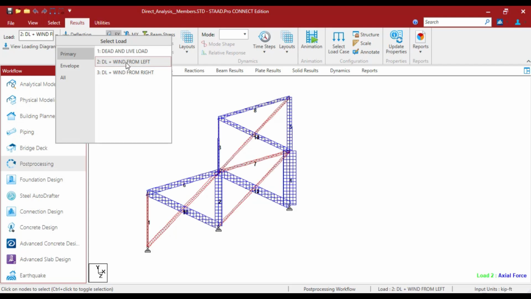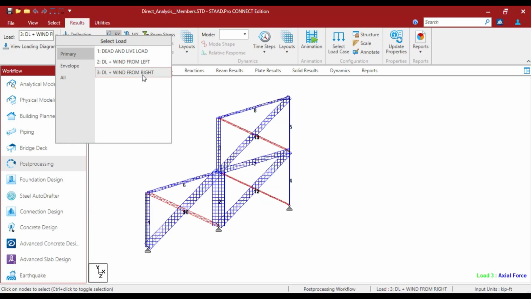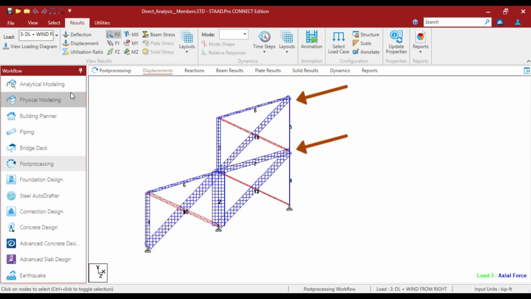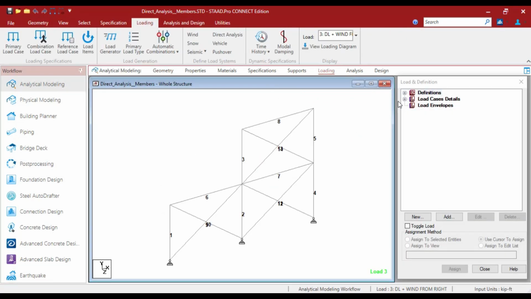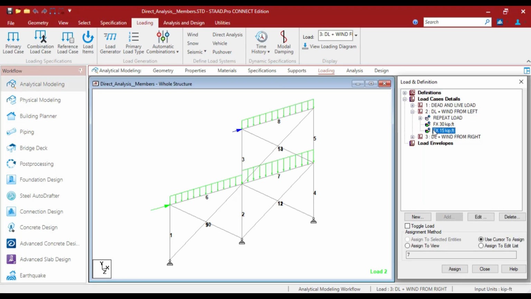Vice versa, when the wind load is acting from the other direction, these bracings come into the picture, and when the wind is acting from the right side, these bracings come into the picture. You can check out the loading here to get the idea. As the force is applied in this direction, this whole bracing will go in the other direction.